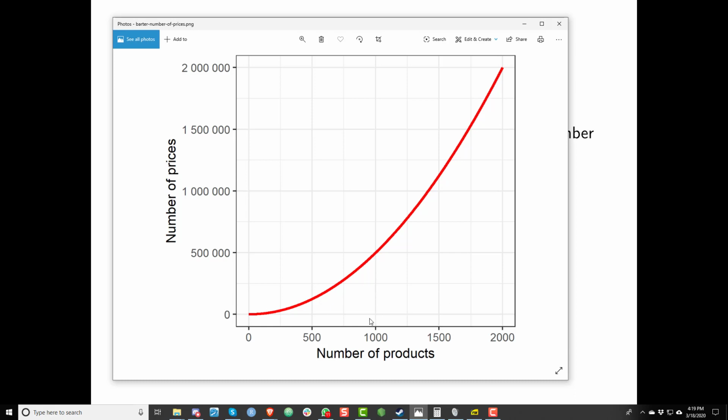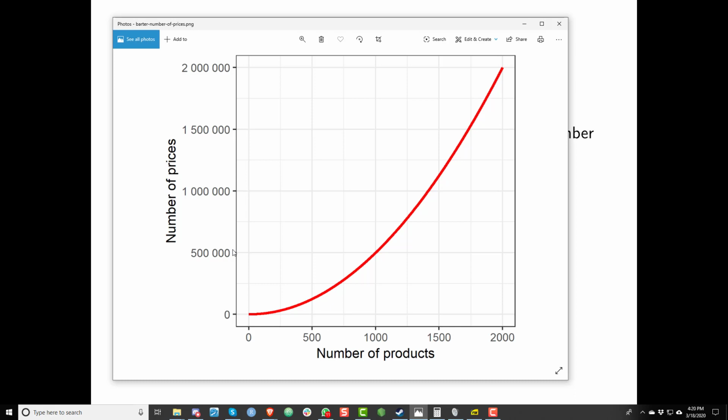Now let's look at something that we can basically tell. So we have 1,000 products. For 1,000 products, we need 500,000 prices. Now this is extremely difficult because you see prices change all the time. Let's assume that I'm a farmer and I have cows. So what will happen if there's an epidemic of the mad cow disease? Okay, during an epidemic of the mad cow disease, the price of beef will fall.